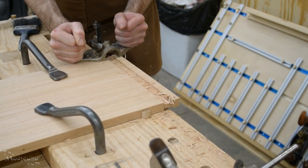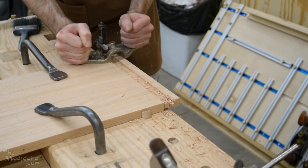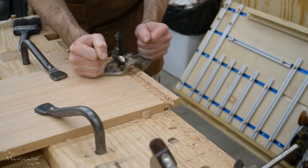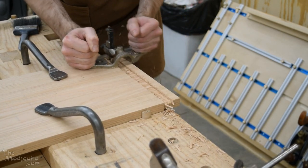So if I had the plane tipped in with the number 45, I can clean that up and fix it here. And then I'll do this on both sides so that I can make sure that that tenon ends up right in the middle. That's always ideal.